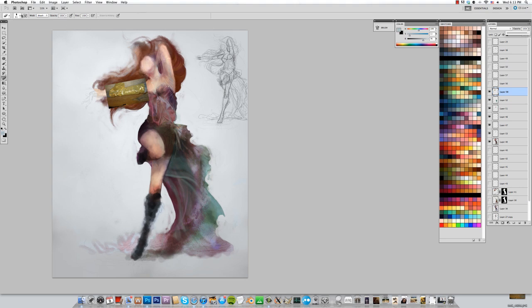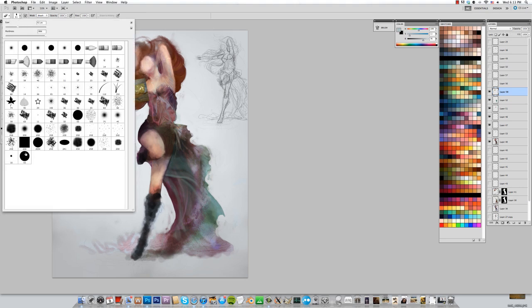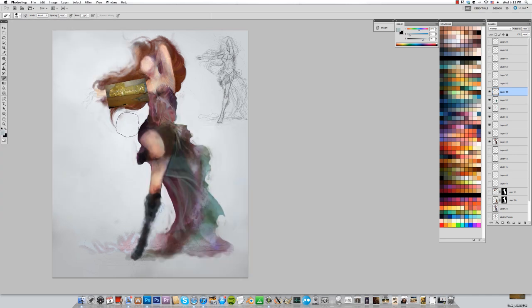But I'm going to go ahead and leave it at full opacity, and I'm going to erase some of the edge work. So all of this excess, things that are going on in the picture itself, like the carpet and the background, I'm going to go ahead and just erase out. It's not necessary, and that way I can get a better focus on how the material is actually wrapping on the arm.